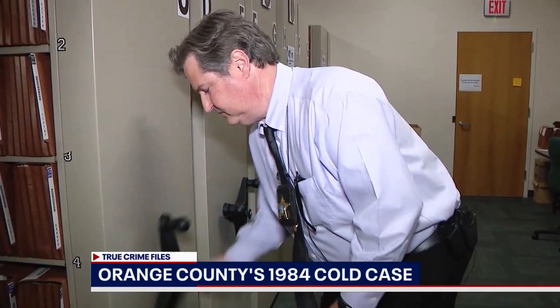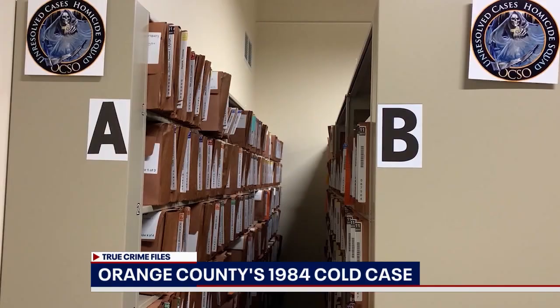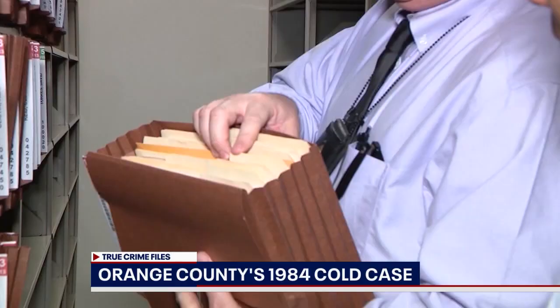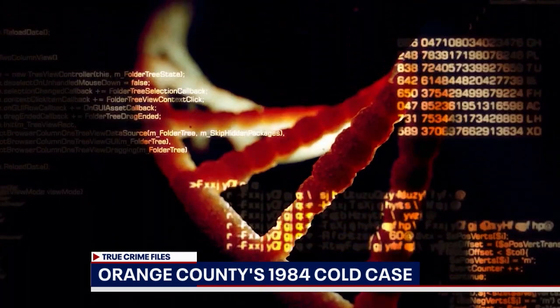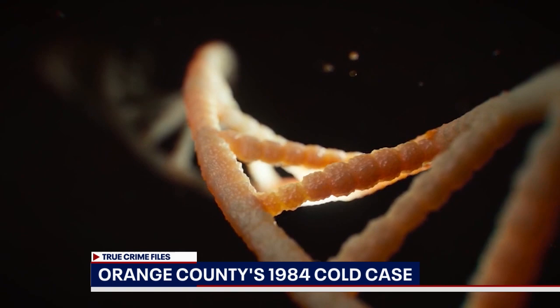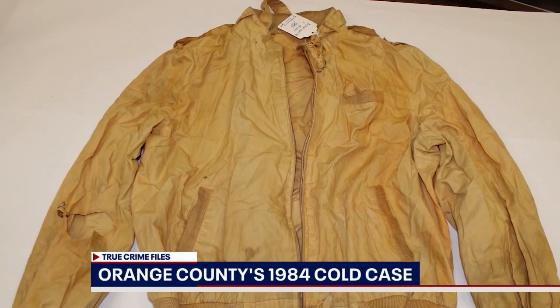This case is among the many files Corporal Nutting is looking into. He heads up the cold case team at the Orange County Sheriff's Office, handling cases going back to 1941. The team uploads DNA into genealogy databases, then tracks down distant relatives. Detectives from Orange County have been traveling as far away as New York, talking to family members identified through genealogy databases, collecting DNA from them through swabs, and then submitting those into the database to try and figure out who the victim is — a decades-old murder mystery coming down to strands of genetic material.